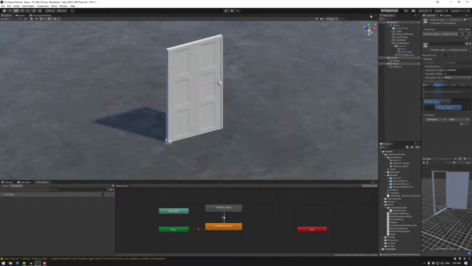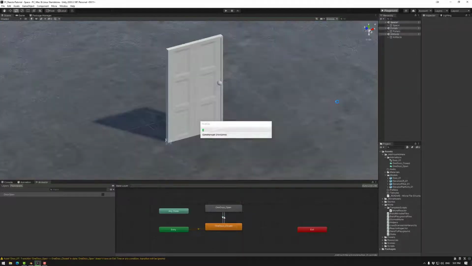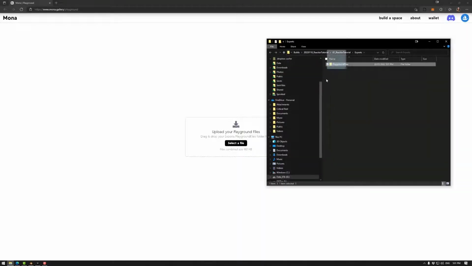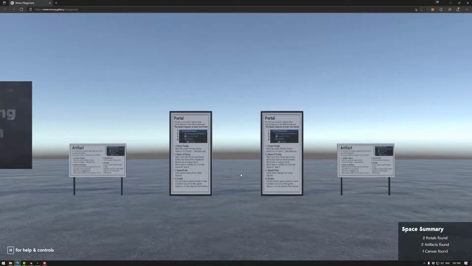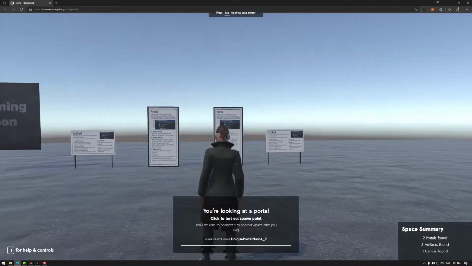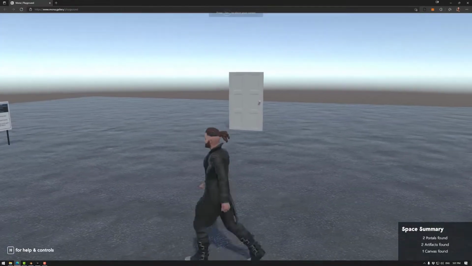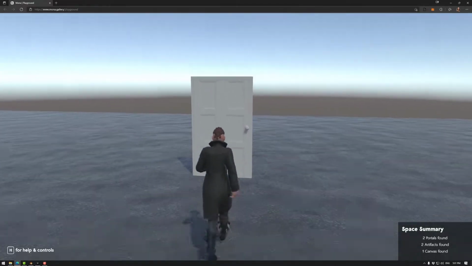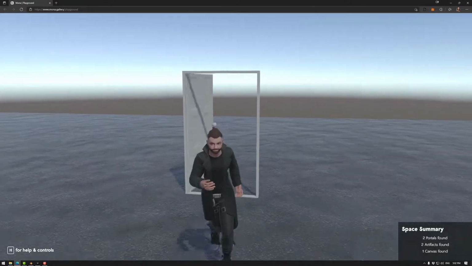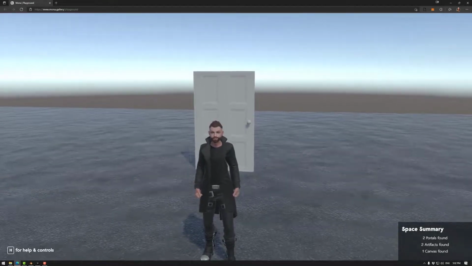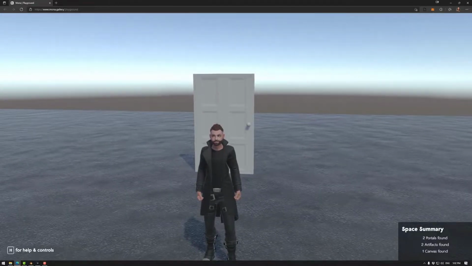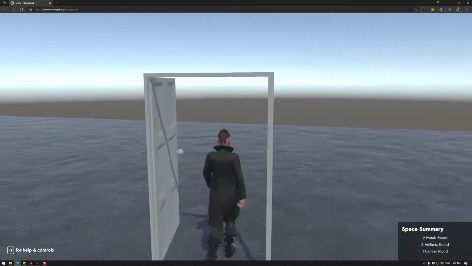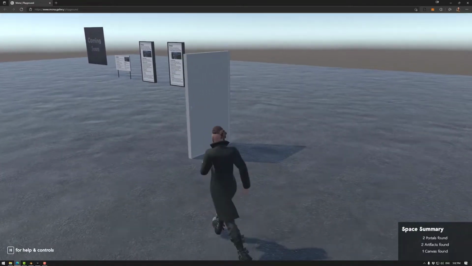So that should be all of our conditions set. Let's test it out. It takes a little while to kick in, turn around, and then we have our door. So walk in, open the door, walk out, close the door. Very fast. So notice how the transition between two keyframes can be adjusted in Animator for quick tweens between two states. So this is a very easy way to open and close doors, for example.